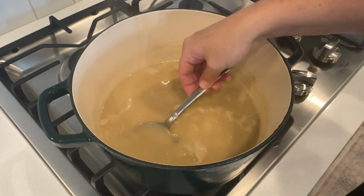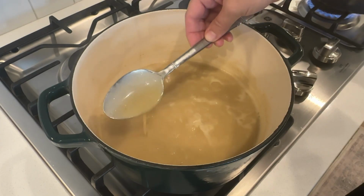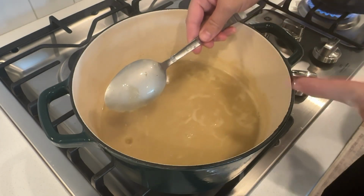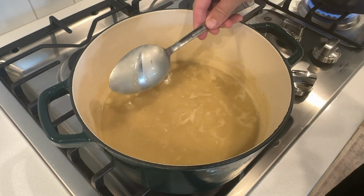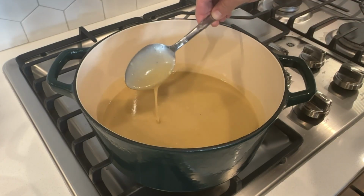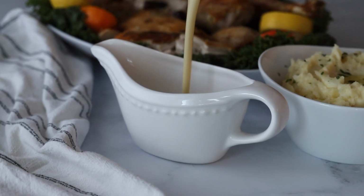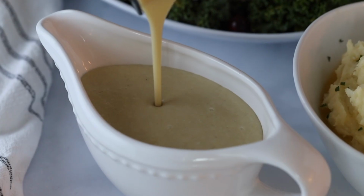So if you don't need to thicken your gravy, then go ahead. But if you need to thicken it a little bit, the cornstarch slurry is the way to go. When you turn your spoon over, you should be able to lift it up and wipe your finger. That way you'll be able to see how thick your gravy is. You want it to slowly drip down. So if it's too thin, then you might need to add a little bit more cornstarch and water. Also remember that your gravy will become thicker as it cools.